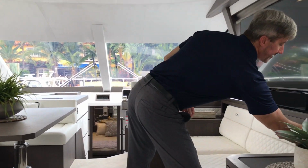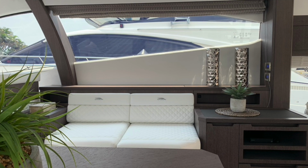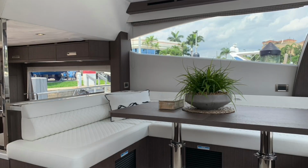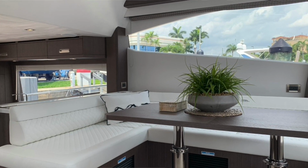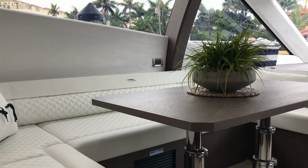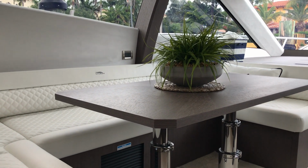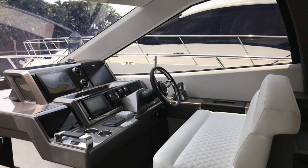Entertainment system has a nice pop-up TV that easily goes down so you can take advantage of the natural light coming in. This dining room table does have a secondary feature, and it does go down. There is a cushion here, so whether you just want to lounge or put your feet up while you're watching TV.